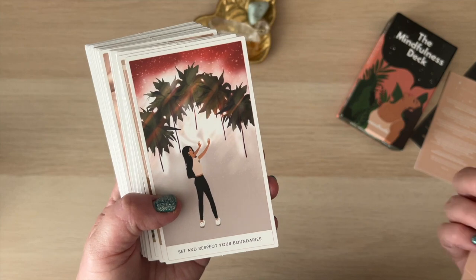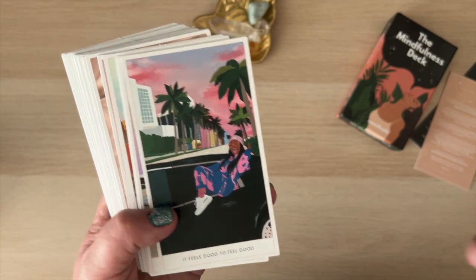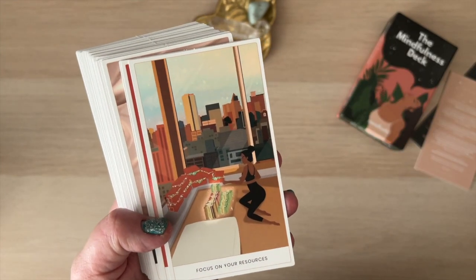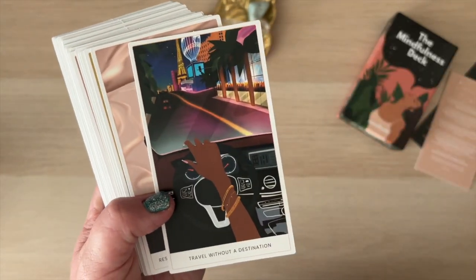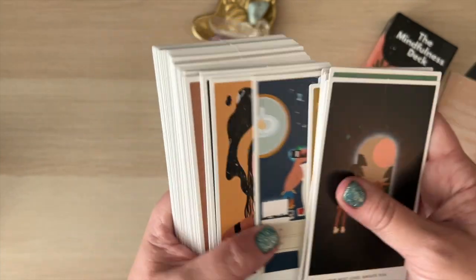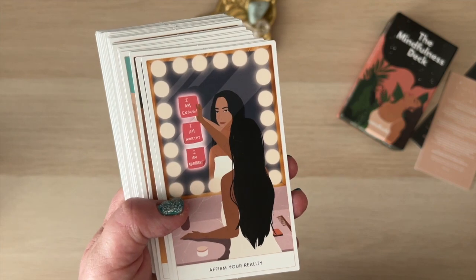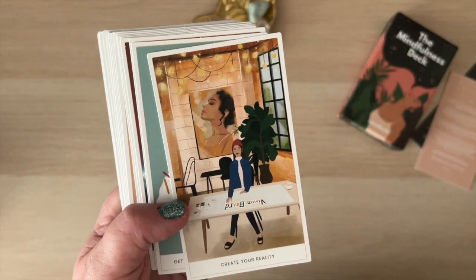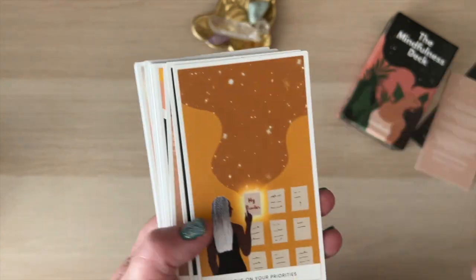So as you can see, this is very modern graphic design. That's really a fun card. Oh, so I really like this. I think it's very particular for the type of person who will be attracted to it, but I really enjoy it. I've worked with it a little bit actually, so I can say that it definitely does read very well. It can give you a really quick hit. So if you're looking for a quick question or quick guidance, it can really help.